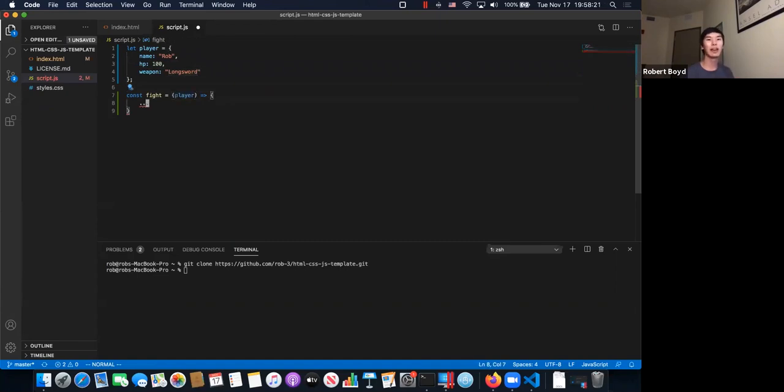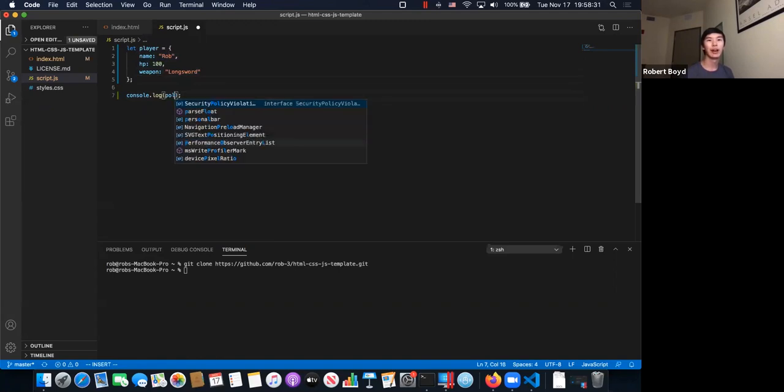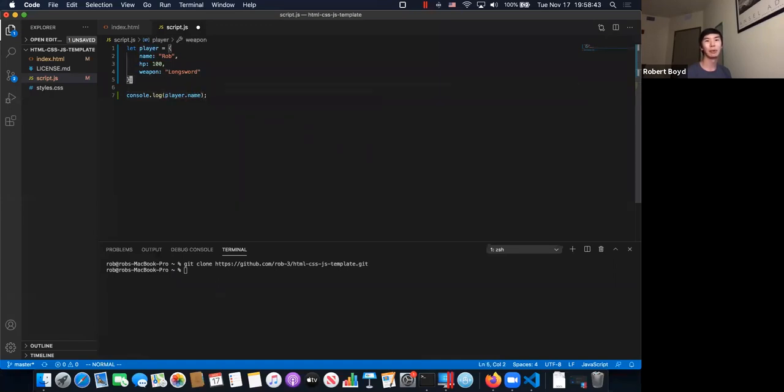If you want to actually access this, so let's say we want to print this player out, how do you actually access these different attributes, right? You just use a dot. So you use the player, which is the object. And then inside the object, you have 3 properties. You have name, you have HP, and weapon. So if you want to print out the name, you can just do player.name. And if you want to use the HP for something, player.hp. And otherwise, it works just like a regular variable.